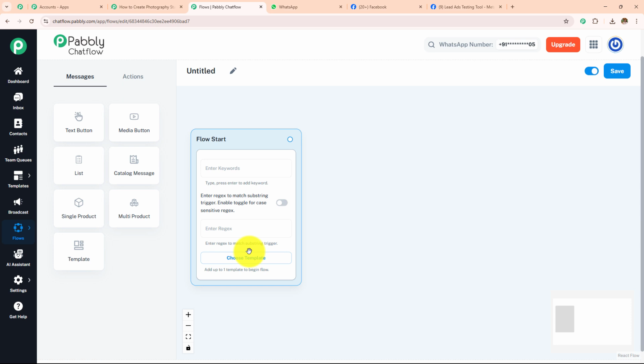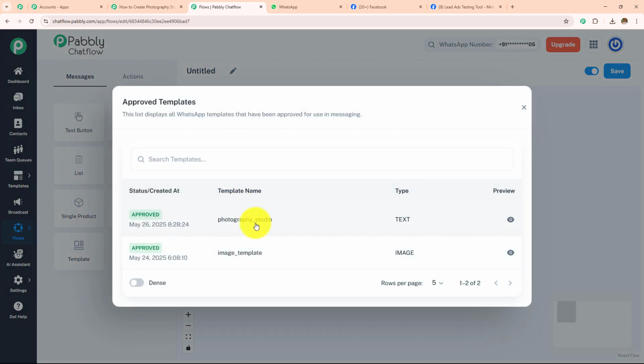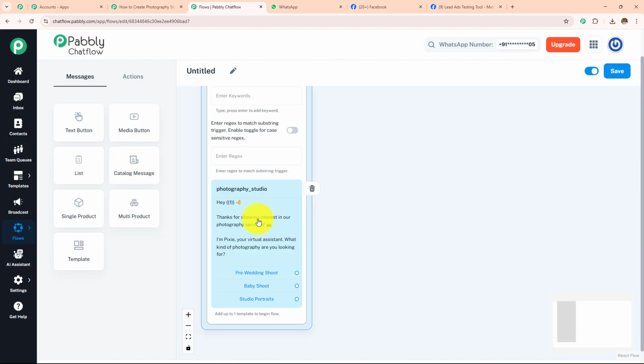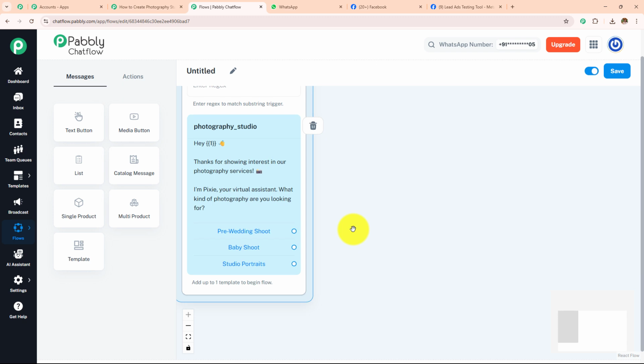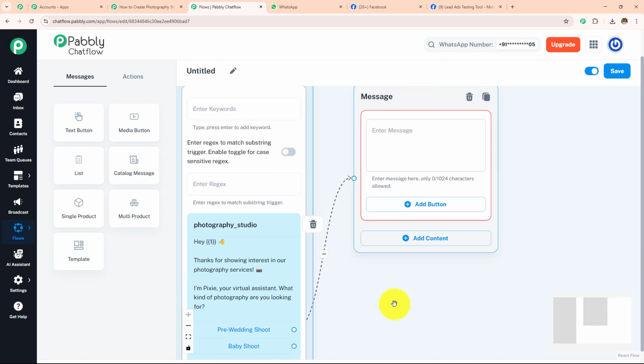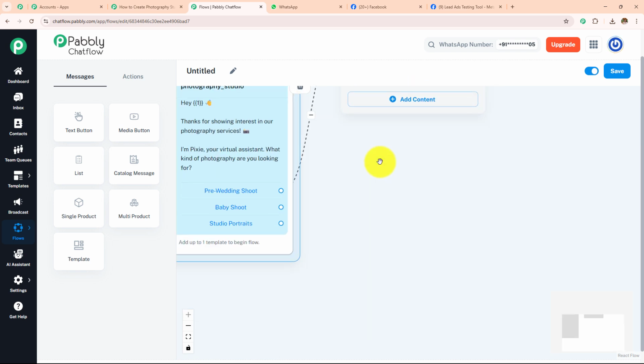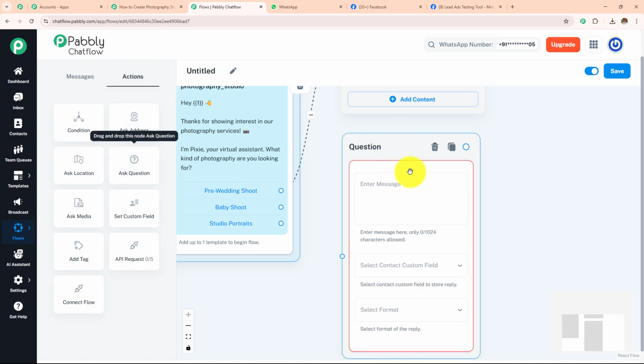And over here, what I have done is I have selected my template. So here you can see choose template. You can see all the templates which I have created, and I have selected my template. And from this quick reply button, I have started creating my buttons or the messages. So here I have selected my content type as text plus button when I want to send the message.